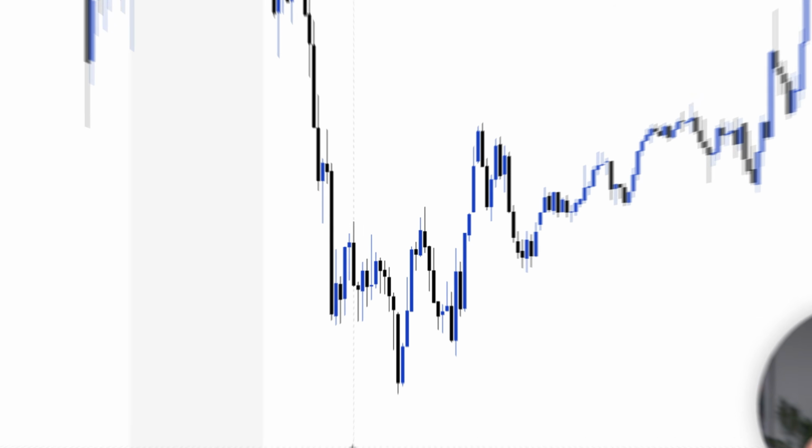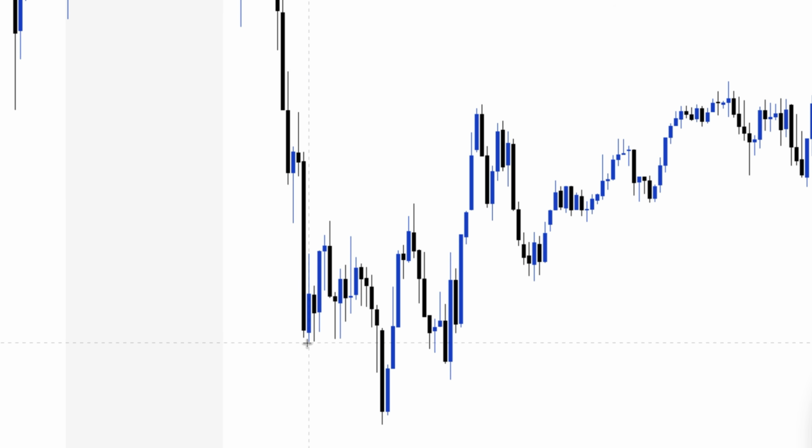If we're starting from right here, we can see initially, first thing is that we've had break of structures to the downside. We've been breaking to the downside. And now what's happened is price has attempted to break this high. It's failed. Price pushes down again, did not break past this low. And then you can see we attempted again. And now we've broken this high right here. So the first thing we now have here is a change of character.